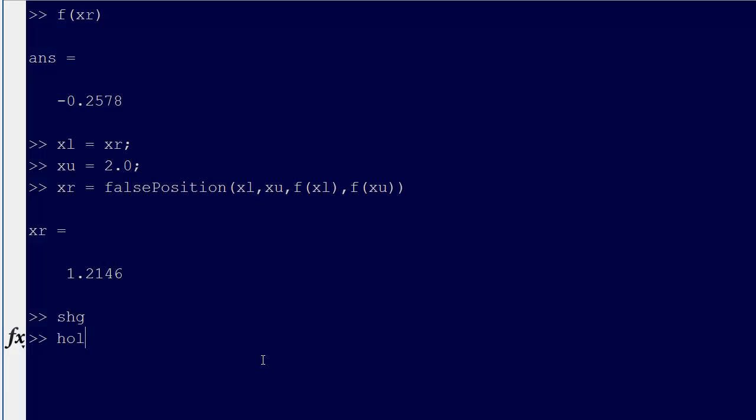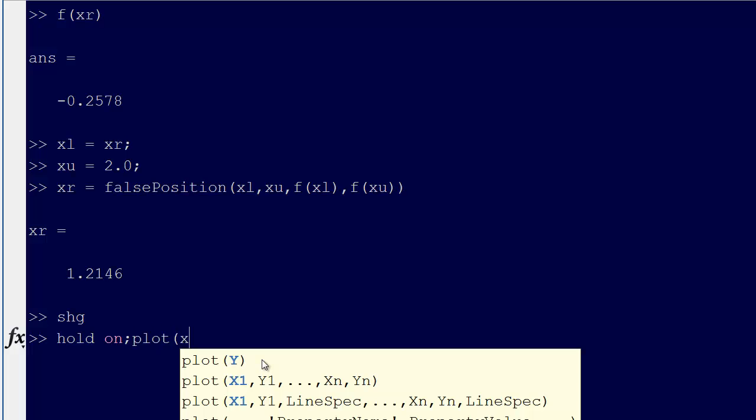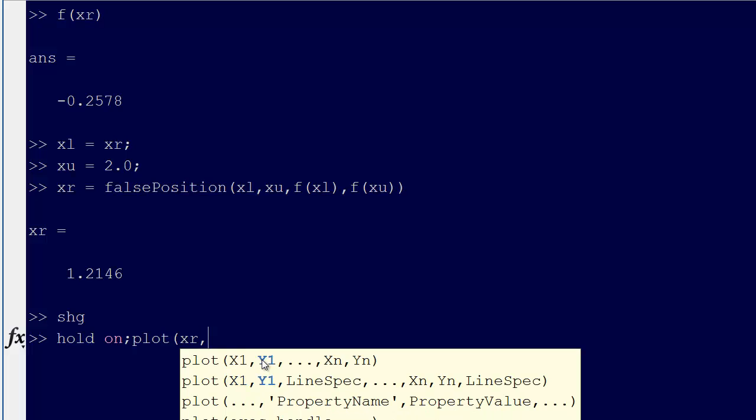Actually, I decided I wanted to do one more thing. I just want to show our answers on the plot. And then we're going to plot, and it was just going to have an x value. XR, that's our last guess.